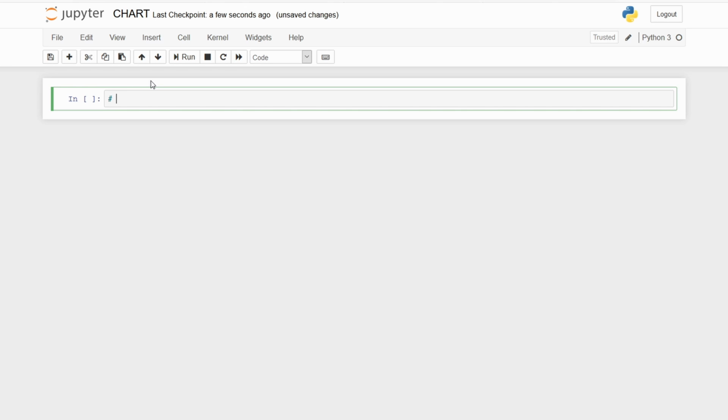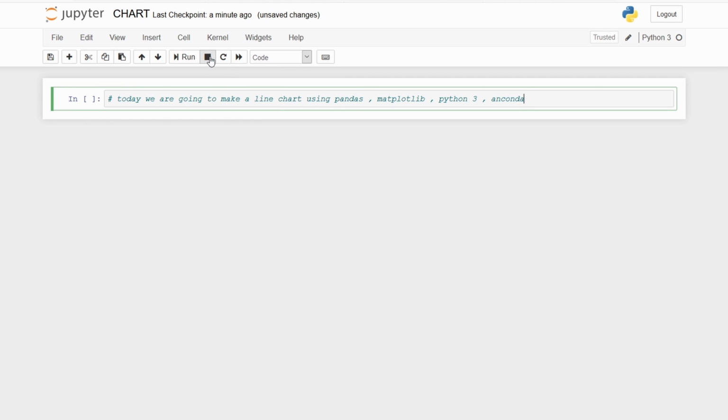So let's add a hash, and let's write, today we are going to make a chart using pandas, matplotlib, Python 3, and we're going to be using Jupyter Notebook and conda. So we're going to be using these tools to make our little line chart. So let's go ahead and run this cell.